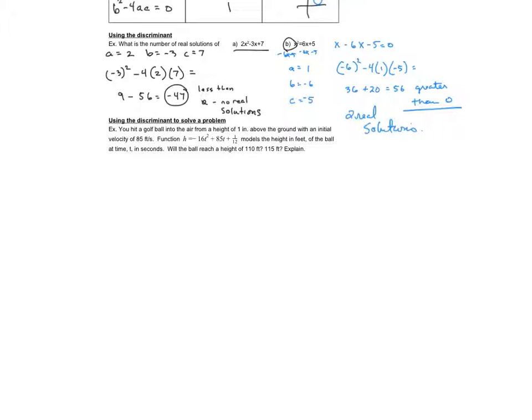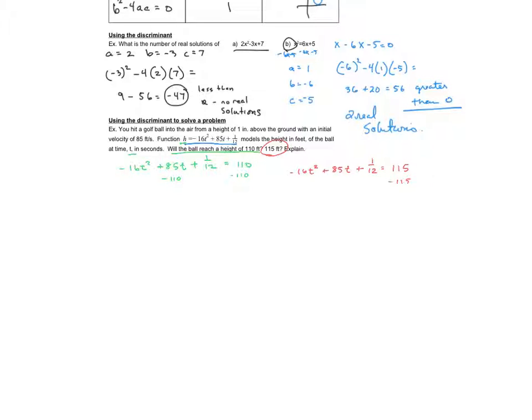And then looking at this word problem, again, they've given me a quadratic equation, the trajectory of a golf ball, which is going to be a downward opening parabola. They want me to figure out when the height of the ball, in seconds. When will the height be 110? When will the height be 115? Well, the height is equal to h, so I would substitute in the value of h, so I take my quadratic equation and make it equal to the height, which is 110. And then, guess what? Let's just move on to the next example, and we'll come back to that.